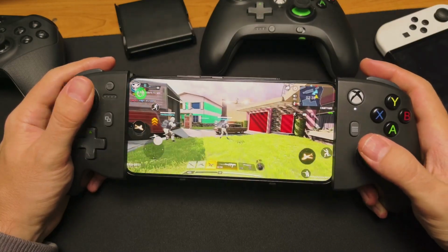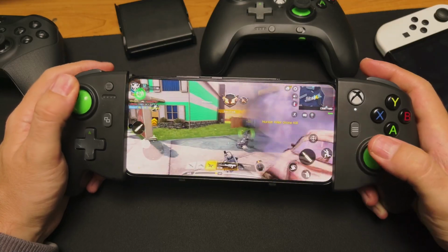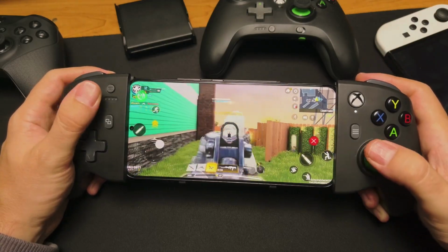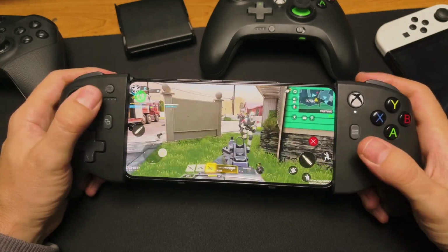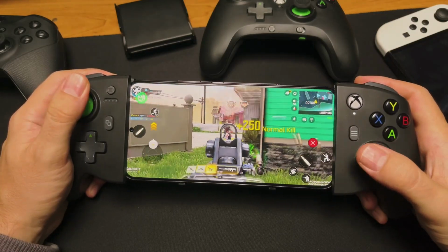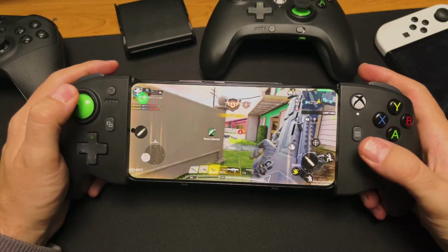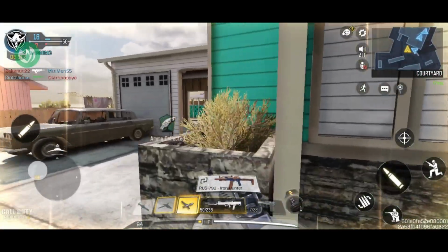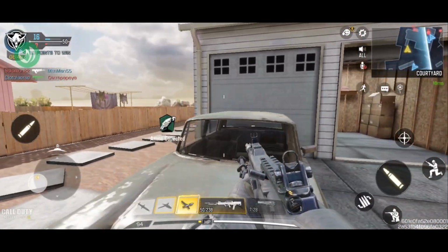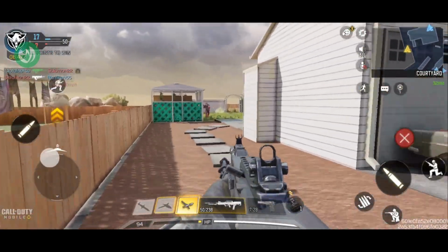I also test all controllers using Mantis, to check how they work in games with no support. This time we tried Call of Duty Mobile, and it works very well. Mantis mapping is not as accurate as native support, but it is enough to enjoy this type of games. And here, better sticks make a big difference. They allow you to better control your movements, especially very small adjustments.